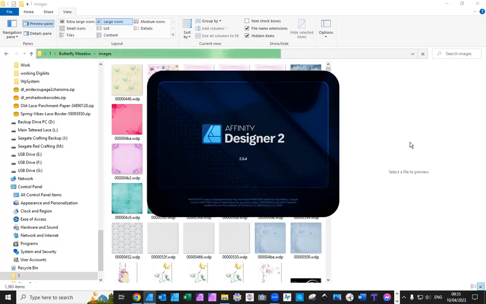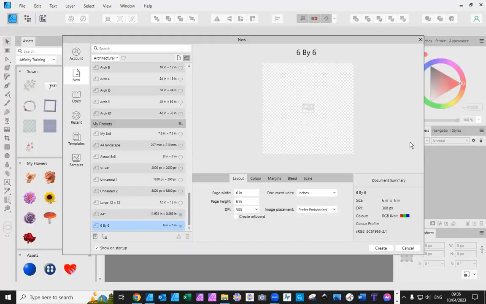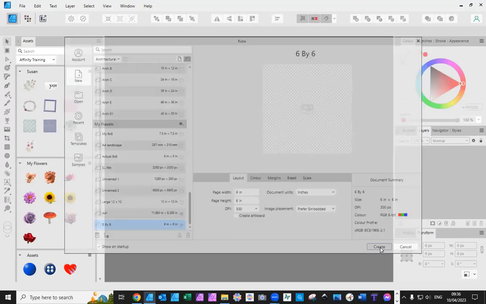And once you do it in one program, because I use both programs because I teach, and it depends on what people have, I need to show them whether it's in 1 or 2, how you do it, if it's different. However, if you set one up, I'll show you how you can then export it out of here and import it into the other one. So that's not a problem whatsoever.